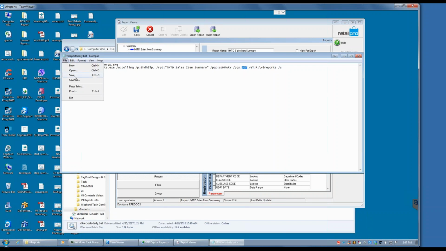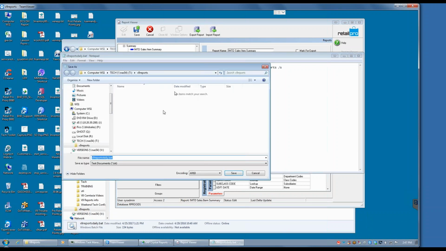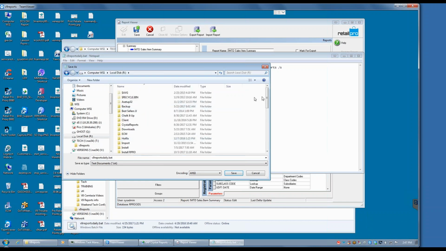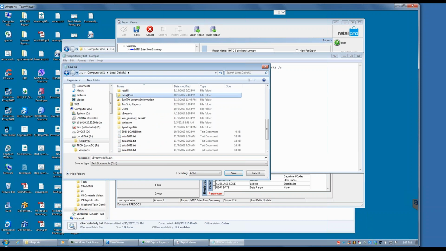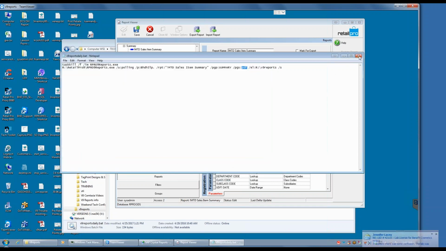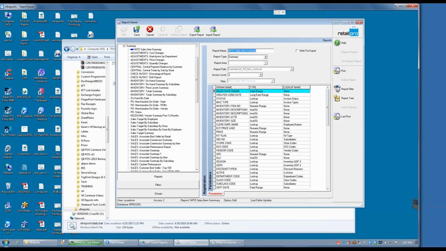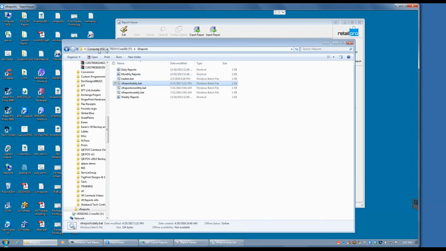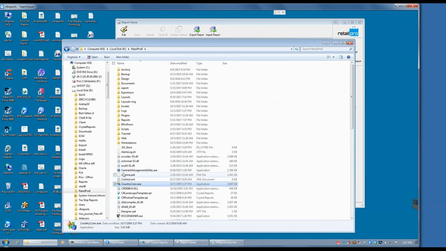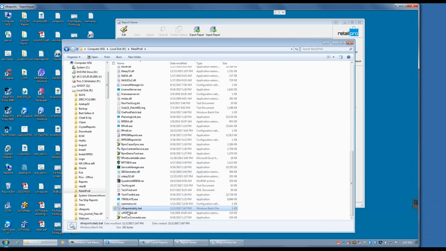All right, so let's see. Back here, I'm going to stick this into my Retail Pro 9 directory, local, save. Now what I should be able to do is run this report. It's going to kill my reports instance that I've got going here, because it can't run simultaneously. So let's go back up here, Retail Pro 9. Okay, so V9 daily reports.